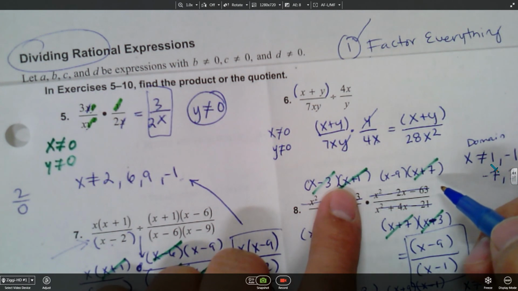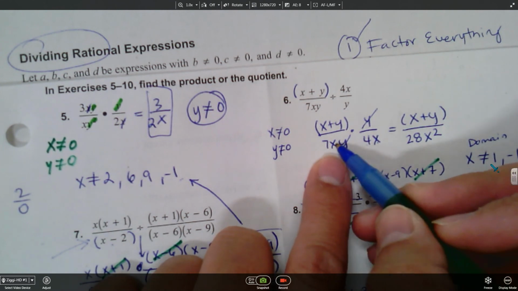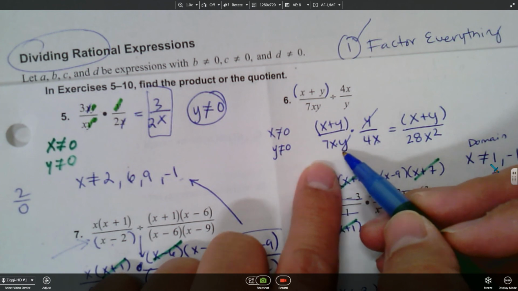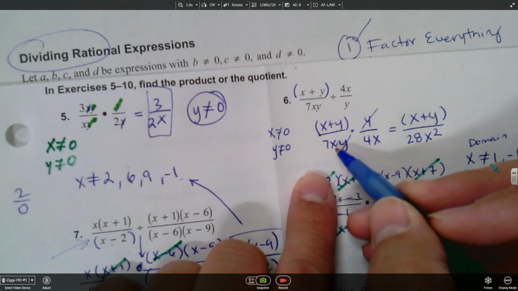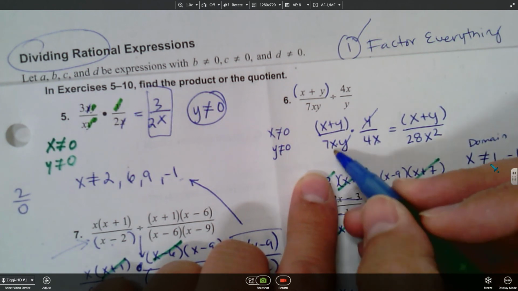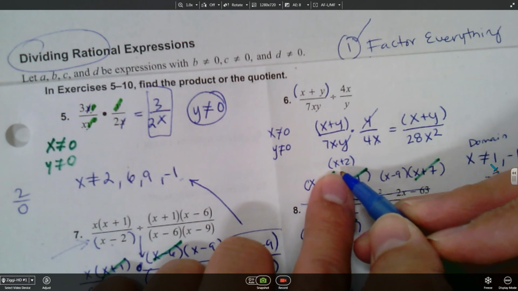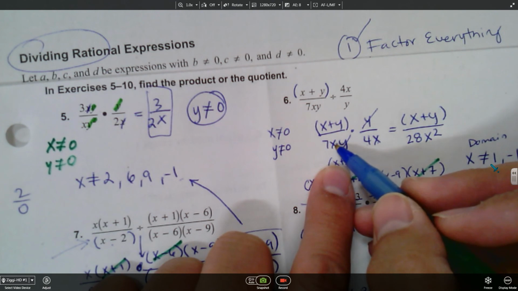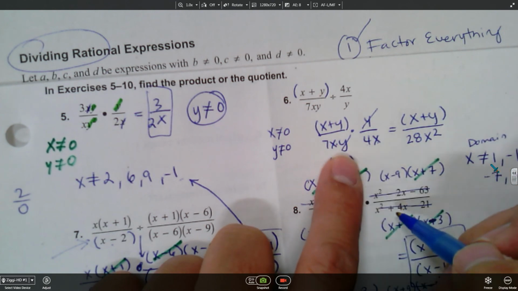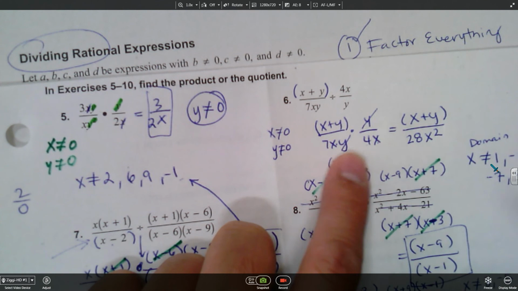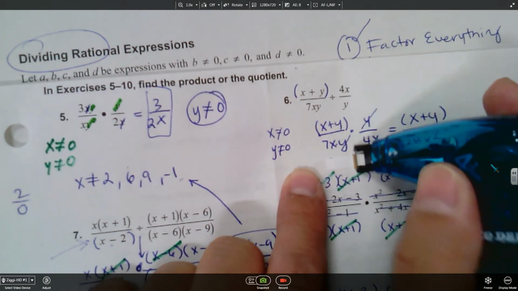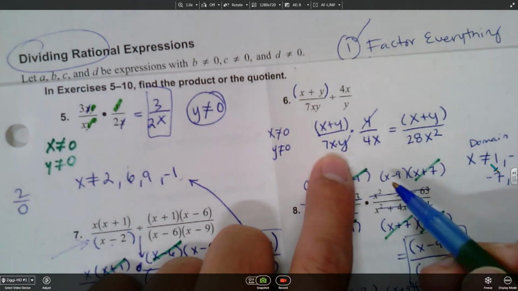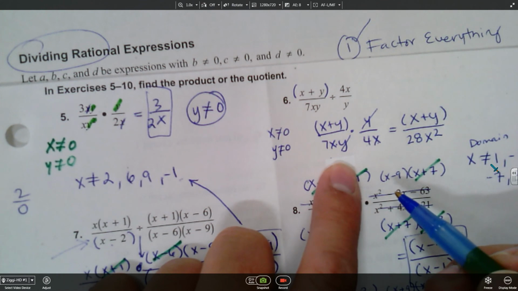The x and the y, they're always going to be x equals 0, because they're multiplying and there was nothing attached to them. If it was just an x and you make it 0, that makes the bottom 0. But if it was an x plus 2, then you need to put in negative 2. So this was just an x. If you make x 0, everything is zero out. If you make y 0, everything is zero out. So when it's just an x or y, it's just 0. But when it's x plus something, then you have to put in the opposite to make it 0.